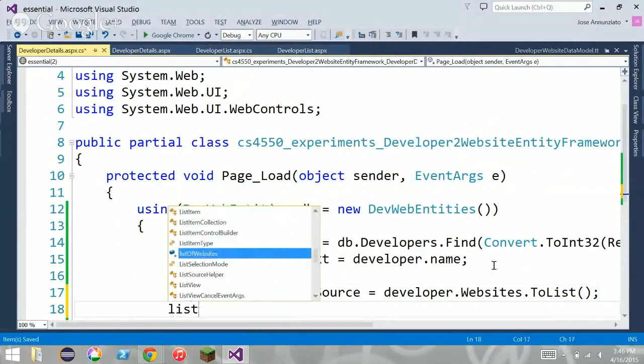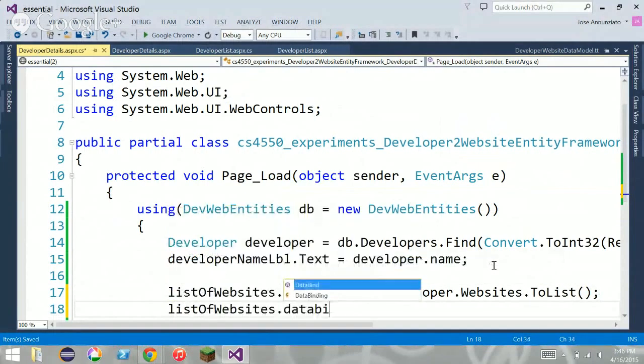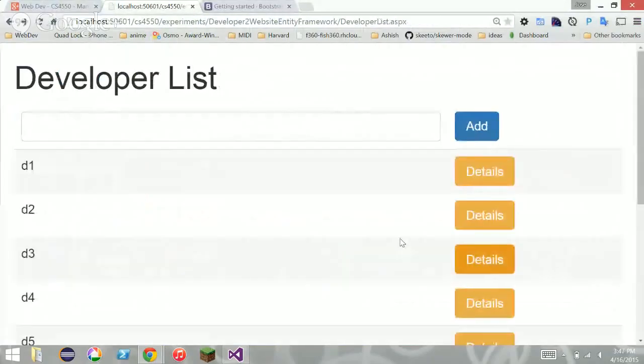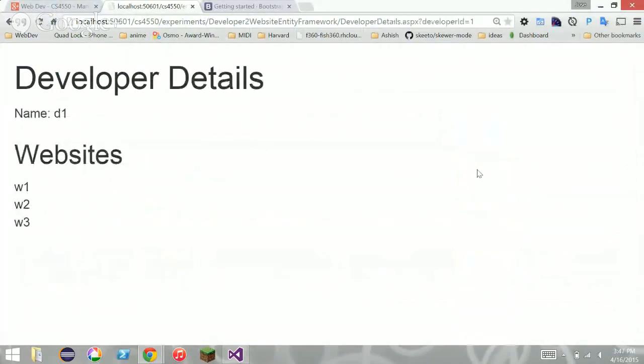And then we can data bind. I guess developer 4 is not working on any websites. Let me see. Developer 1. Okay, there it is. So developer 1 is working on some websites.